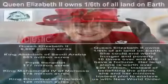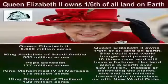That's called insider trading, and it's illegal. But the Queen gets away with it scot-free. Why? Because she's the Queen, and she's immune to prosecution. The Queen owns more than 300 residences, including castles and palaces, crown jewels, over 27,000 masterpieces, prize racehorses, and a fleet of Bentleys and Rolls Royces.